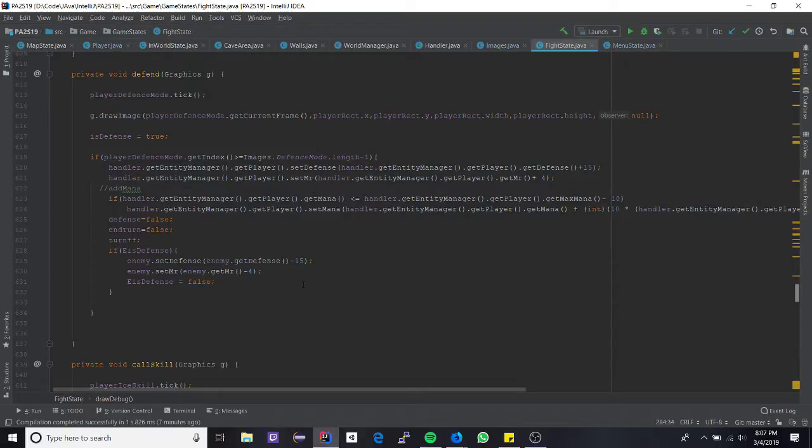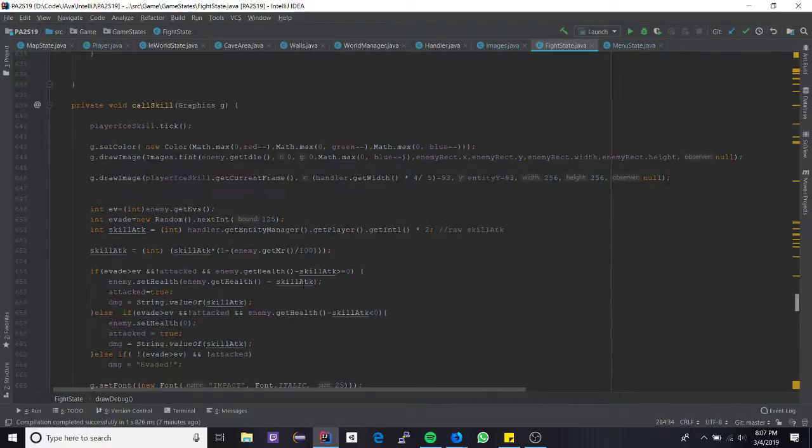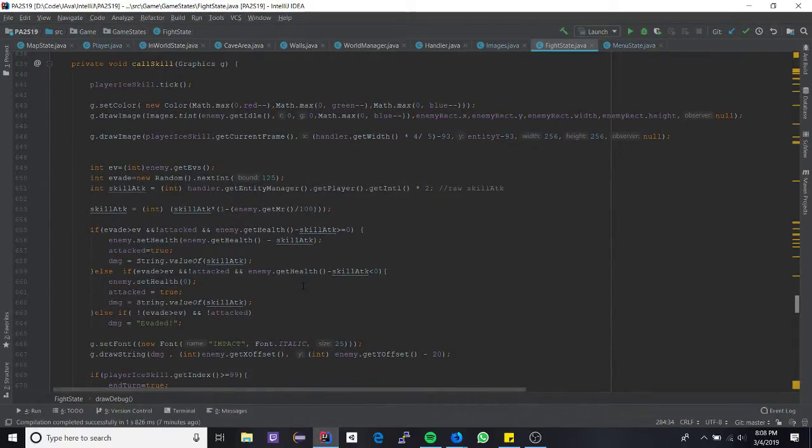Finalmente, de las 3 opciones que tenemos, el Call Skill. Call Skill, pues saben que ahora mismo los players y el enemy tienen skills diferentes. El player tiene el de Ice, el enemy tiene el de Fire. So, aquí están hard-coded, no es como que hay otras habilidades. Si van a añadir otras habilidades, pues you know que la animation, todo eso es hard-coded into Call Skill. So, tienen que hacer otro skill y que lo llame ese específicamente.